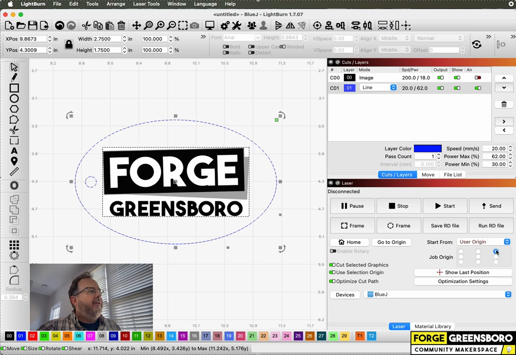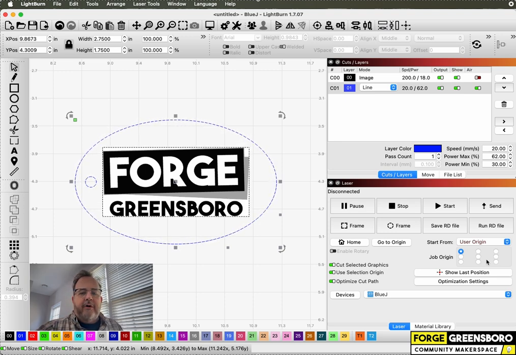If I choose a different corner or the center, and in this case it's hard to see it in the center because of the handle that's there, but if I choose other ones, then whatever we've chosen is set to the job origin. Now, when you get to the machine itself, you can tell the machine where the laser head is. You can move it to the right place and then set that as your job origin.